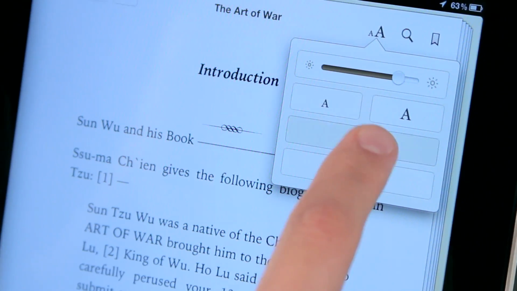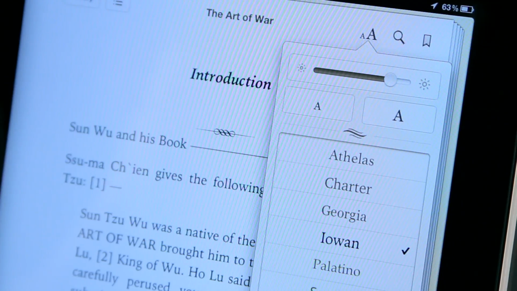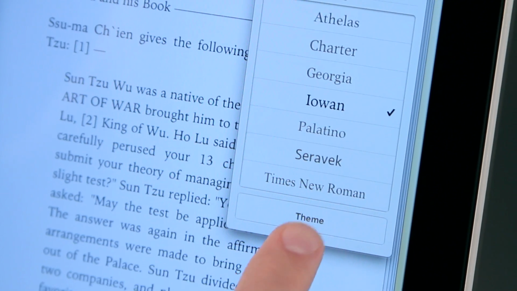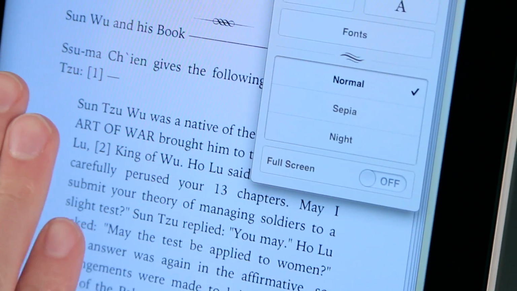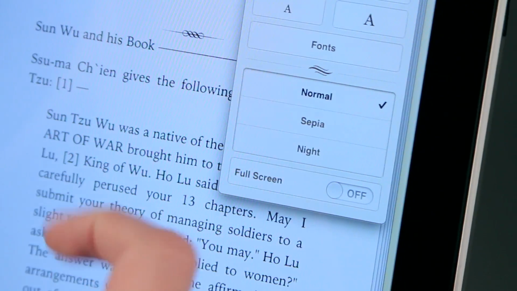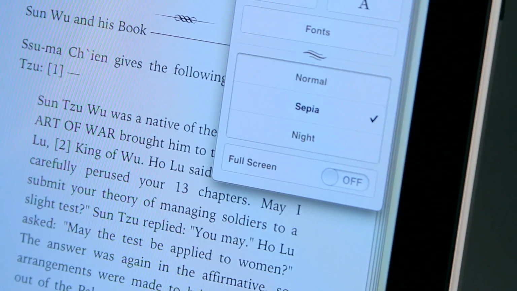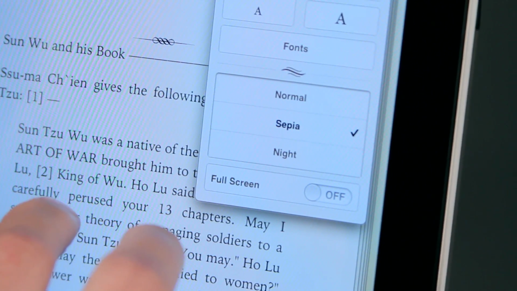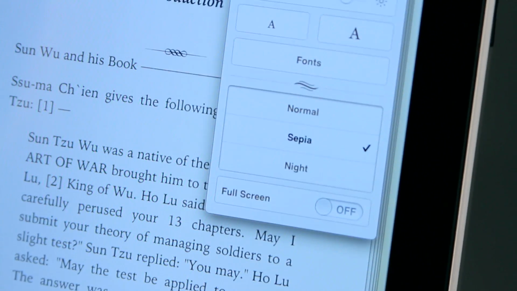But also we can change fonts. If maybe a certain font is easier on the eyes for you, you see a representation of those there. But one of the big things that we can do is change themes. Themes are really the colors of the background. Right now you see normal, which is just a white sheet of paper with black writing. We can also put it as a sepia tone, which you see dulls the background and brings the type into a more similar color. It makes it a little bit easier to read.